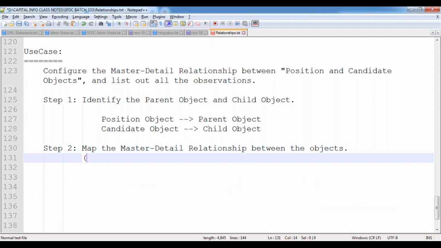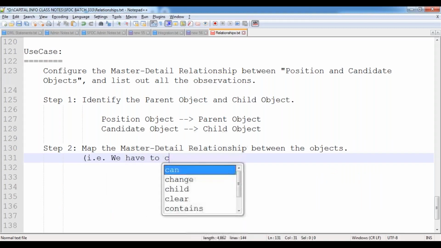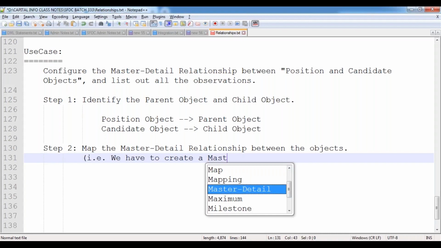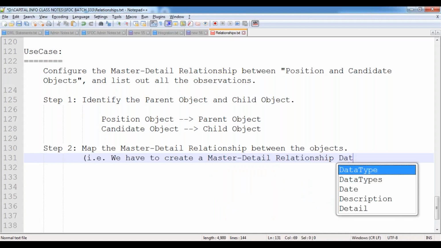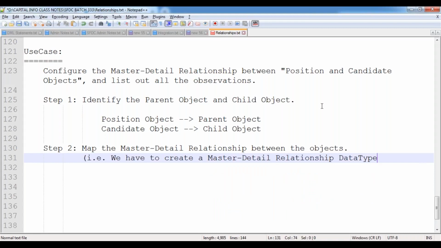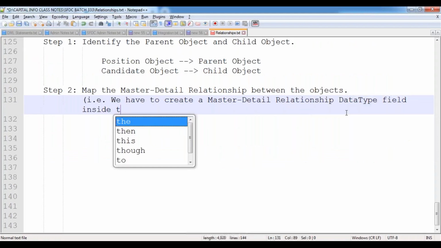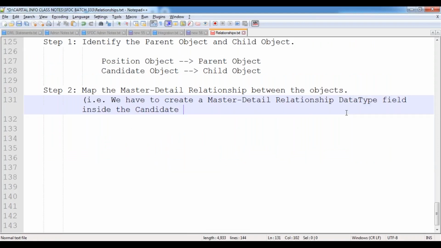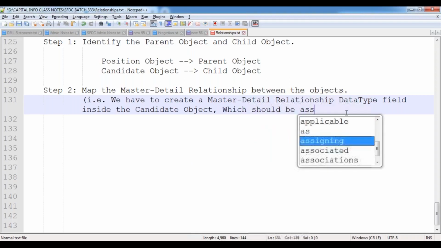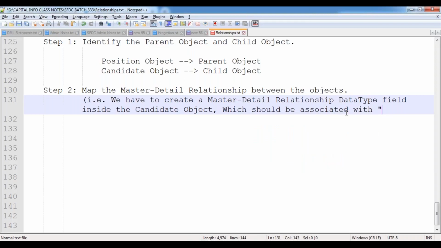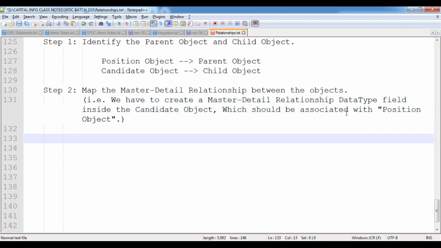That means we have to create a master detail relationship data type field inside the candidate object, because in the child object we have to create the relationship field, which should be associated with the position object.